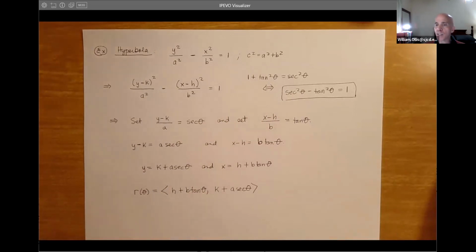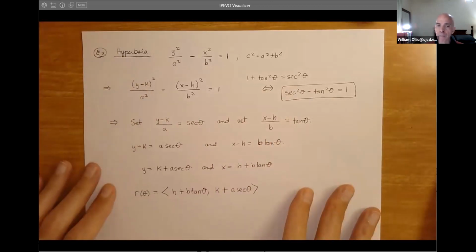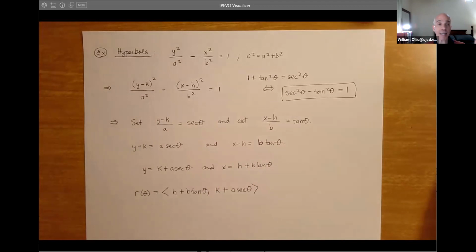So what I've tried to do today is bridge the gap between what we've been doing in pre-Cal, Cal 1 and Cal 2, and then merging it with the new concept of parametric representation, which, if you think about it, we've already been doing. We just didn't call it that. We've been working with smooth functions, but we never called them that. So what we have to do now is think about curves represented, at least in terms of the graph, which is a direct transference, or directed towards maybe some trig functions, or directed towards some algebra that's going to make the differential curve theory that you use in calculus 3 more accessible.